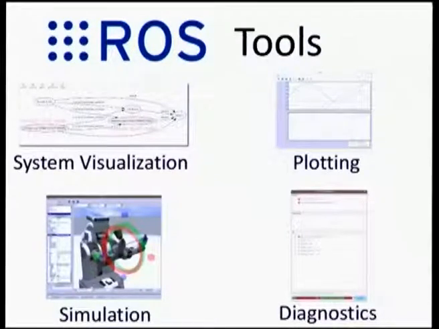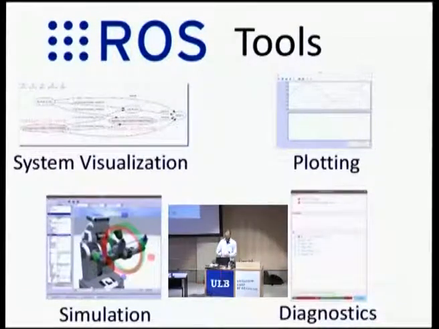Oftentimes, after that demo's over, and maybe you survived it, maybe you didn't, you want to see what on earth happened to the system and why it fell on its face right when the boss walked in. So you can take the whole system, and there's a program called ROS bag. The idea is it's just this giant bag and all of your messages can fly into it. We call it a bag file, these gigantic files of all the messages that were broadcast on the network. And then you can play them back.